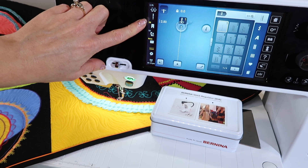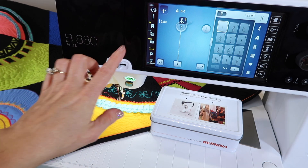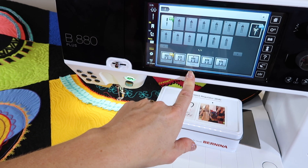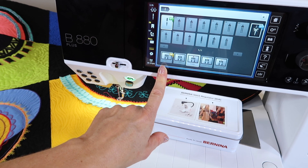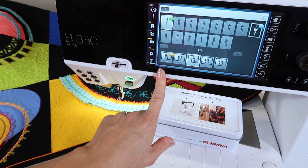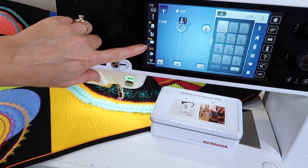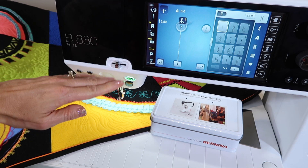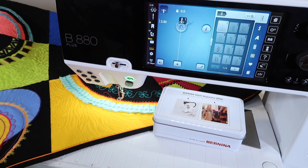You don't necessarily pick the foot so much as when you plug in this foot, it will automatically switch you over to the Bernina Stitch Regulator foot screen. Keep in mind you can use a zigzag stitch — obviously you'll need your nine millimeter throat plate on — and you can also free motion quilt with a twin needle. Those would be two times where I would make sure I had the nine millimeter wide stitch throat plate on instead of the single hole one. Also, as soon as you pick the foot that will free motion quilt, the feed dogs are automatically going to turn yellow, which means they're automatically lowered. You don't have to go looking for lowering the feed dogs — this machine is smart. You probably also bought it because you're loving the space in this opening, making machine quilting very easy to jump into.